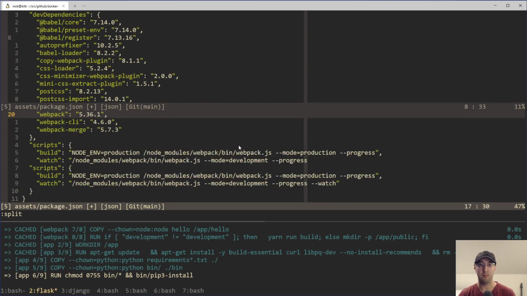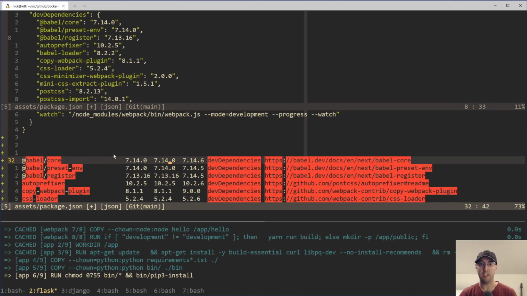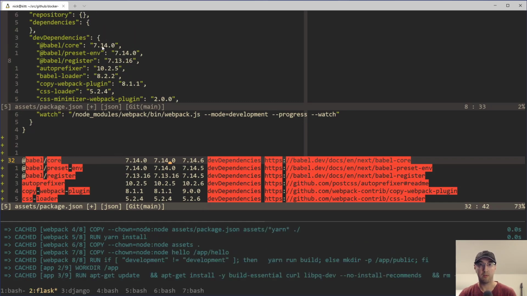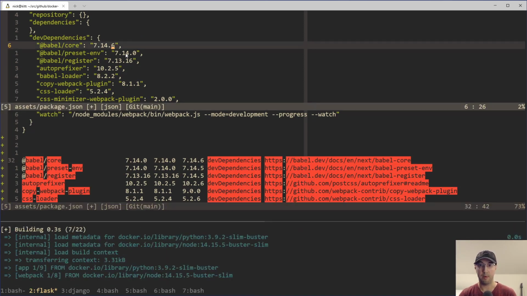Normally I'm not zoomed in this much, right? So normally I'd have a way easier time dealing with this because the font size would be so much smaller. I can have things like way more side by side. But yeah, okay. So we have Babel core. Great. That needs to be updated to 7.16 there. What about the other ones?